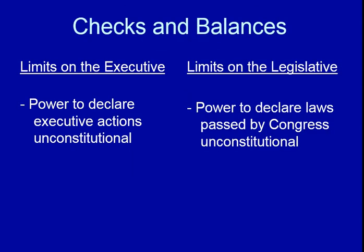One last thing to talk about before we finish the video. Looking at your checks and balances chart, the Supreme Court and the judicial system's power over the executive and legislative branches is the same. They can declare actions unconstitutional. Congress can pass a law. Congress could pass a law unanimously. If the court system decides that law didn't follow the Constitution, they strike it down and the law disappears. Same thing with the executive branch.